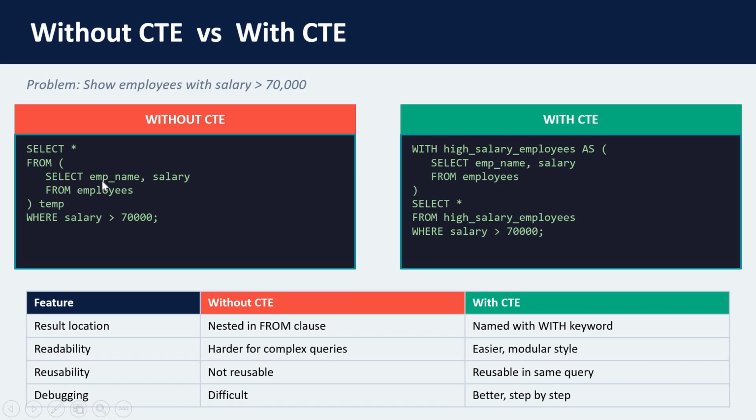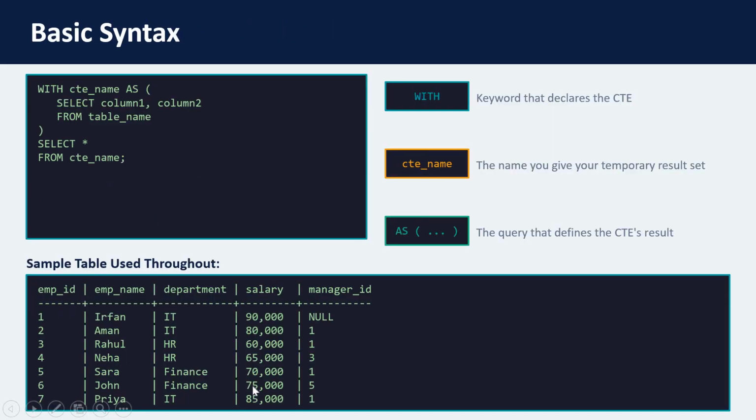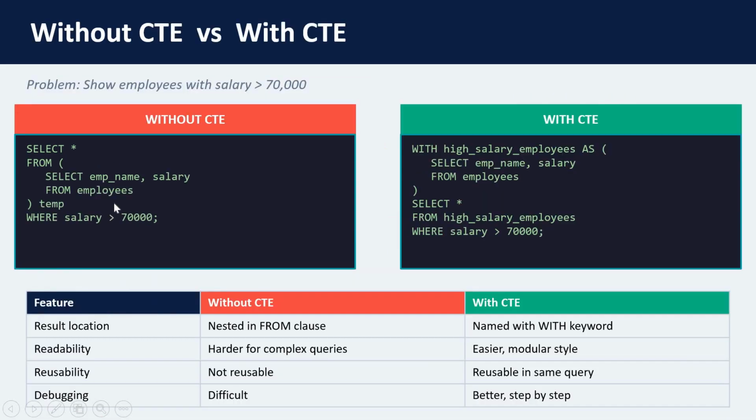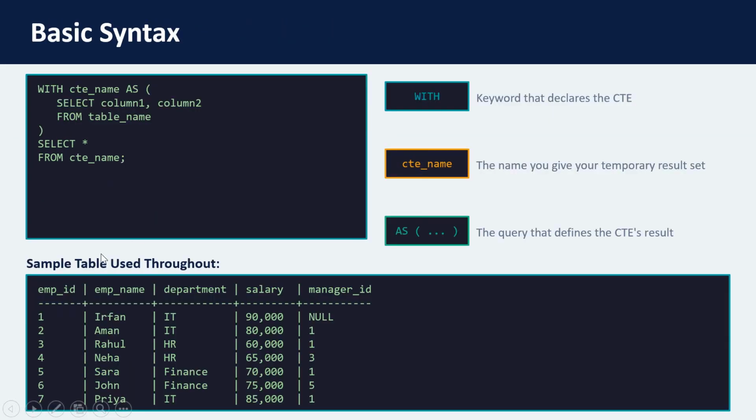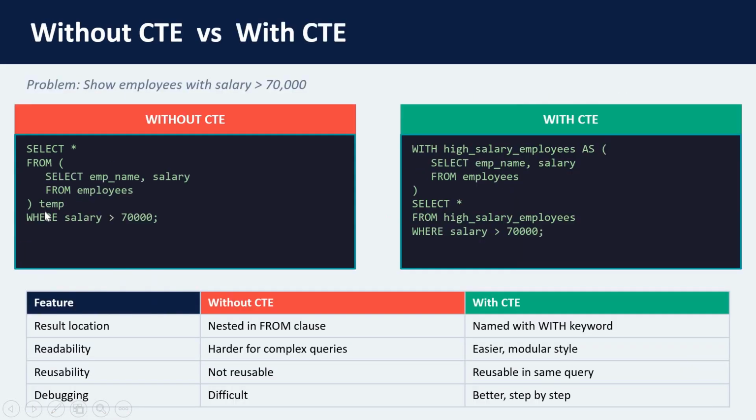So in that table, what will happen? Let's say the employee table has ID, name, department, salary and manager ID, right? Then here we are saying employee name and salary. So it will fetch only 2 columns from this employee table and store them in a temp table. The temp will be a kind of temporary table created for a moment, and inside this temp table it will store only 2 columns of the employees where salary is greater than 70,000, right? So that is a simple subquery, right?